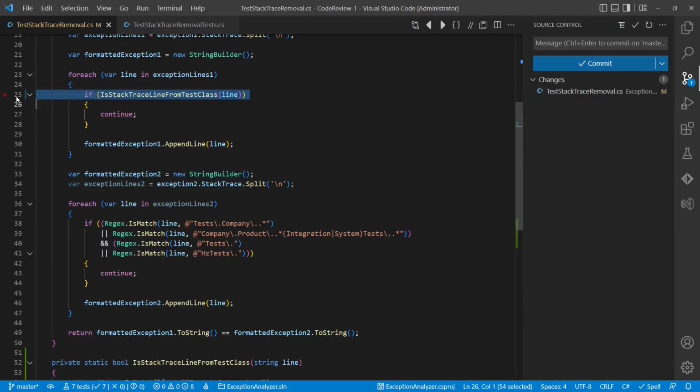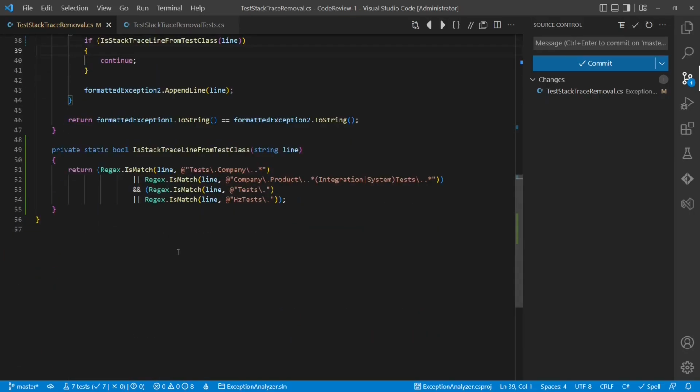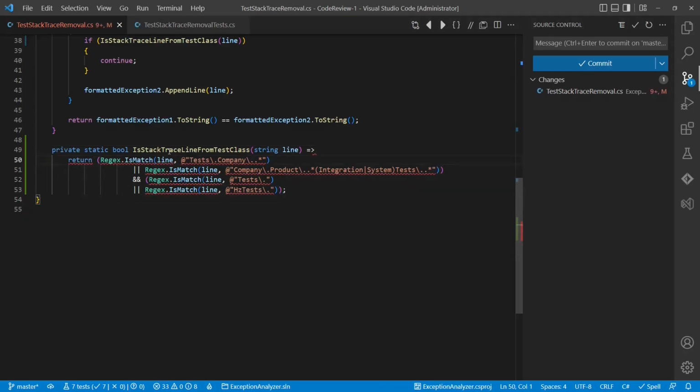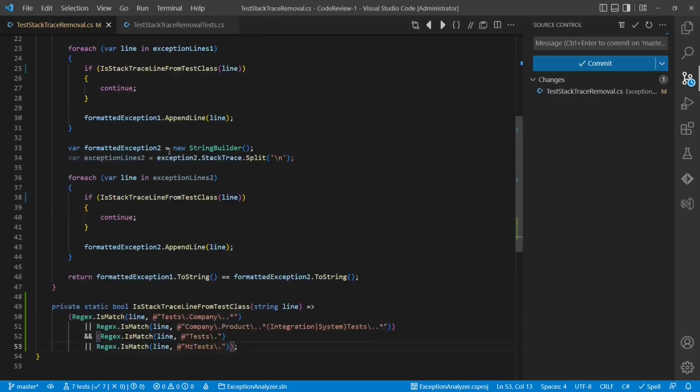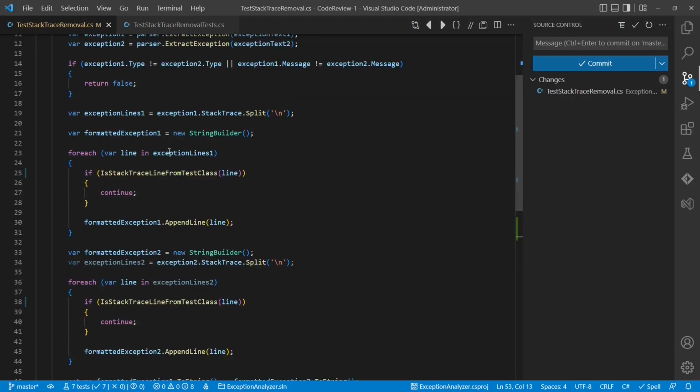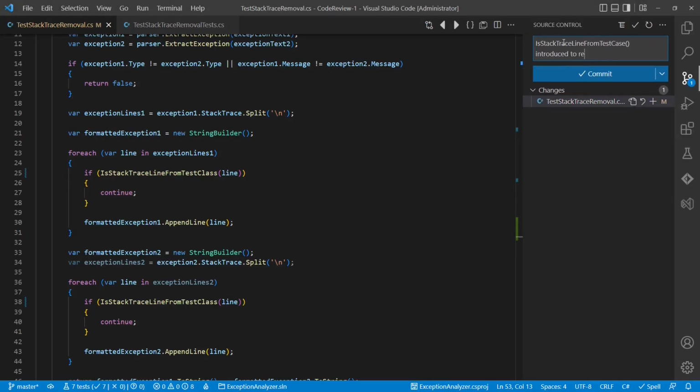Now let's use the new method in the second if as well, and also quickly review the code generated by the IDE. We can simplify that slightly further and also reformat it a bit. Okay. Now this method almost fits on a single screen page. Let's run the tests again and submit the improvement.